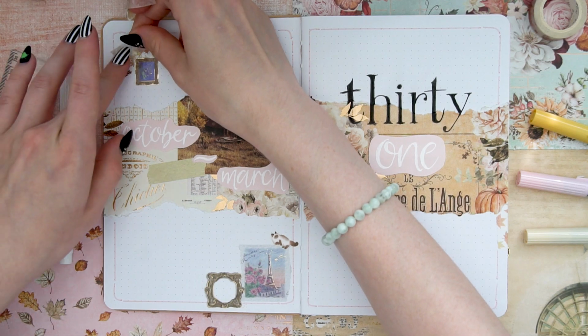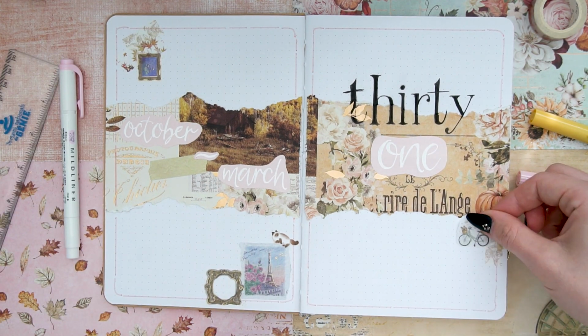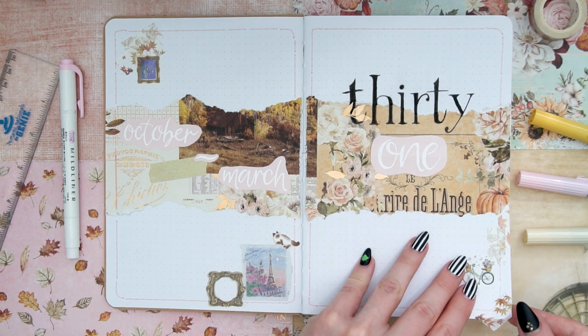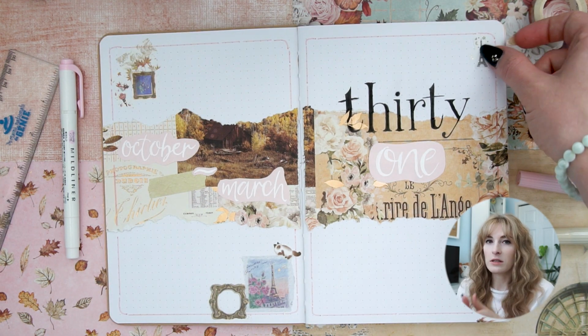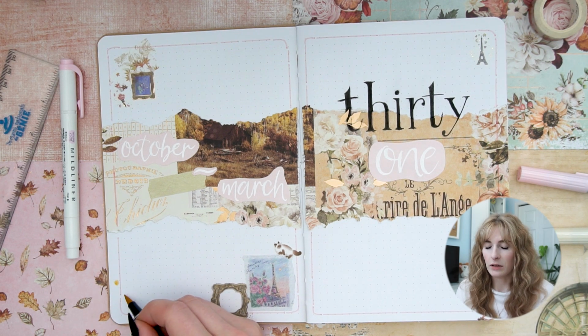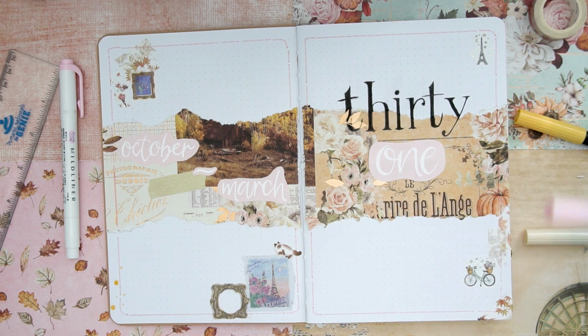So I thought that since the front cover of this book is very similar colors and it's September all over again, I would pay homage to that year, and obviously not celebrating it because that was really shitty, but to try to redo those two themes into this year. And a lot of those themes from the book that got taken, I want to redo either on the channel or just redo in general. And I think it turned out really beautiful.